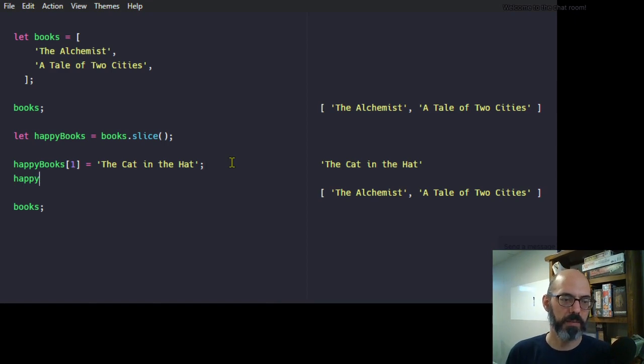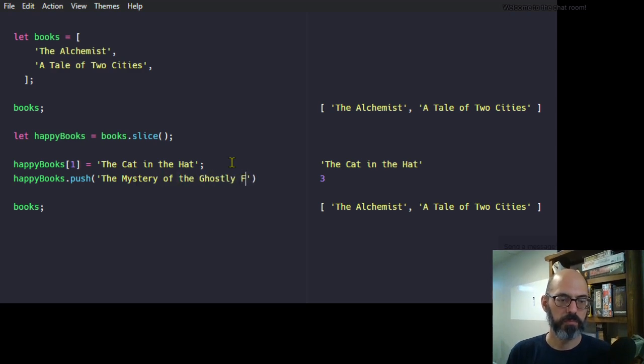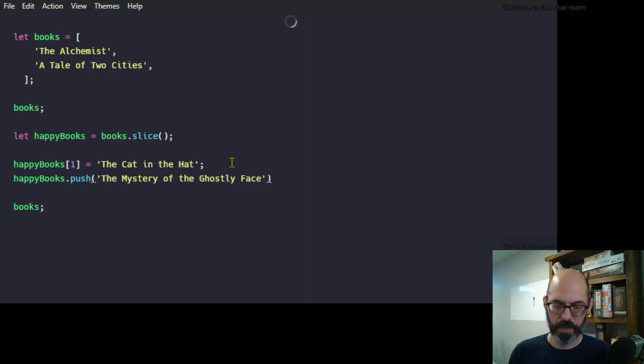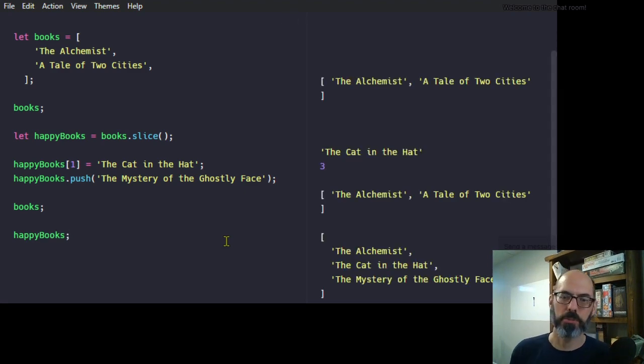I can add something to happy books. So I can add a new book there. Again, books still doesn't change. And happy books is going to have all the things in it that I just put in. Okay, so that works for first level.